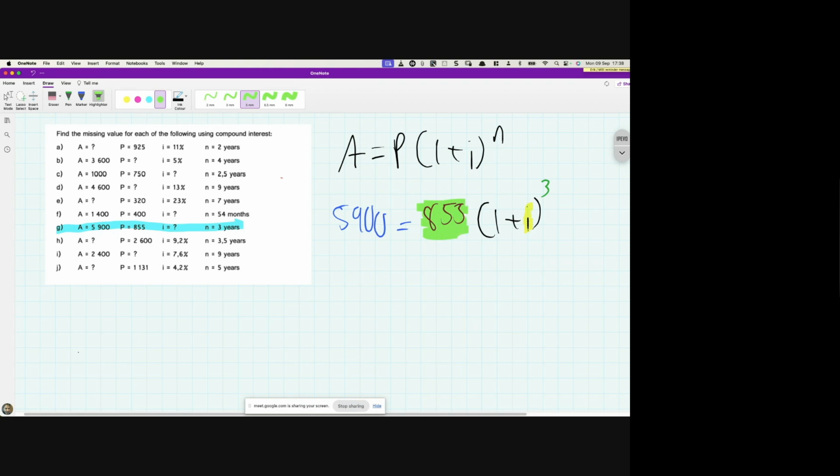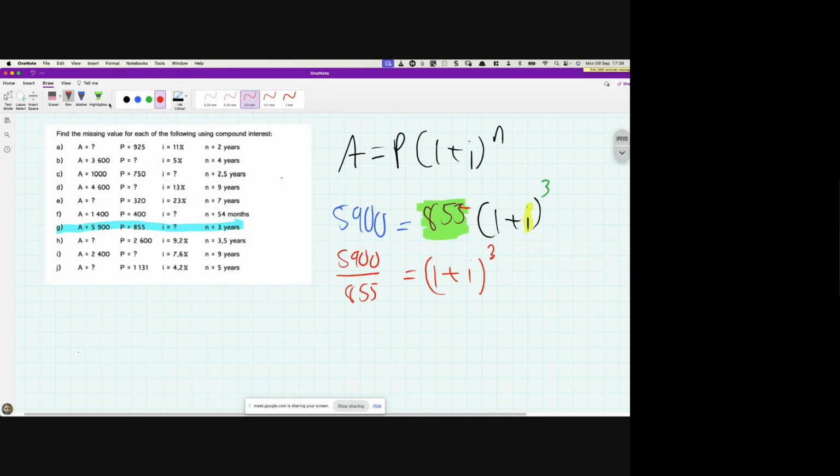Yeah, was there a hand up, Pufunzo? Or was that just a mistake? Let's open the queue. Pufunzo, what do you think? Can you hear me? Hello, sir. Hello. What do you think we should do? Okay, sir, I think we should divide both sides by 855 first. Yep. That was just my bad handwriting. 855. And then we get to that stage.